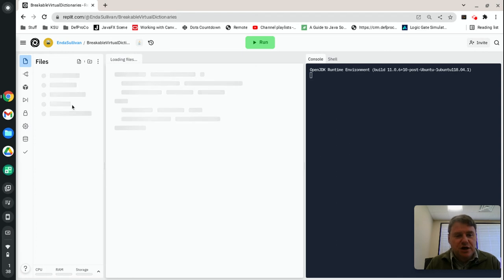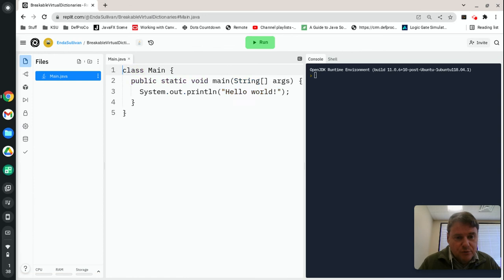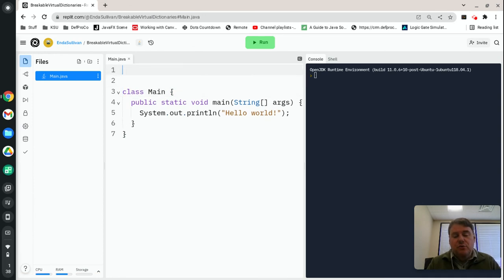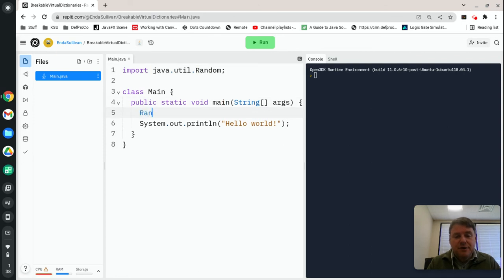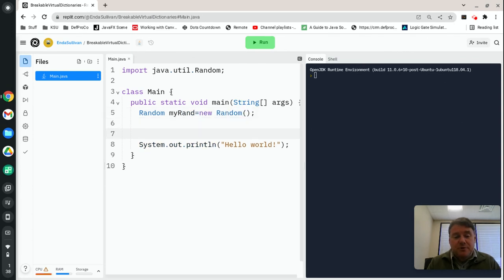All right, so we're going to finish off with one quick example here as soon as this loads. What I'm going to do is have the computer pick 10 random numbers and show me those random numbers on the screen. And we're going to pick numbers between 0 and 500. So we start off with import java.util.Random, and then we're going to make a random object. So Random myrand equals new Random. And then I'm going to start picking the numbers. So int num1 equals myrand, and I'm going to say 500.